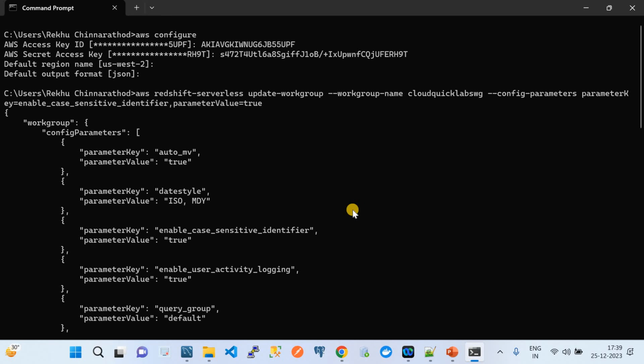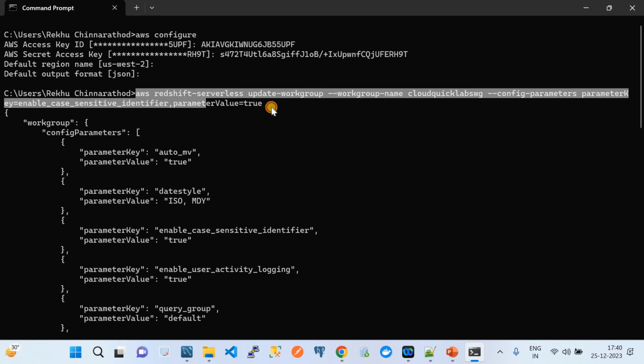This is my command prompt. I'm on a Windows system. For that, I have run the command called AWS configure, and with that I'm setting the context of my AWS account by providing the access key ID and secret of the user, and this user has admin access plus. I'm going to delete this access key ID and secret after this call, so you don't need to try this from your system. Now, once this AWS configure is done, we have set the context.